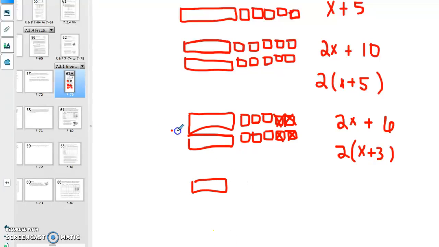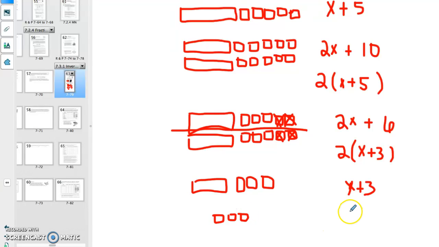We only need half of that picture from up here. So I'm just going to draw what is in the upper half, or what is in the lower half. So after we divide it in half, this is what we would have left. We would have x plus 3. And then the last step is that we have to subtract the x. So if I don't have this x, I'm going to be left with 3.